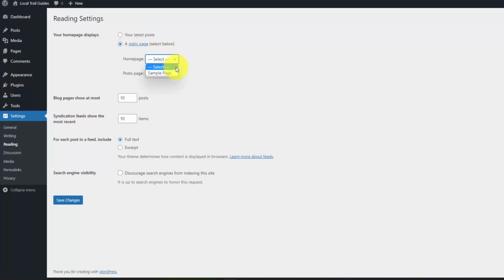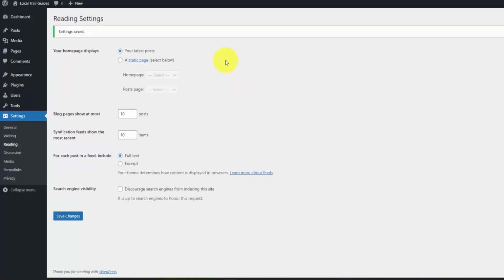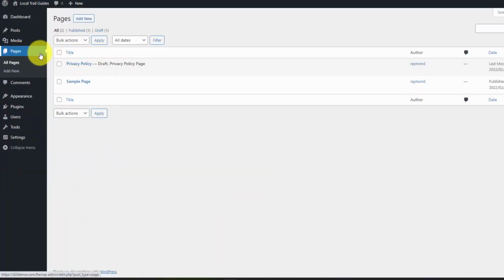And right now, I don't have any pages created. They just have that sample page, which is by default created when you install WordPress. So I'm going to need to just go ahead and create a couple pages here. So let's go over to the pages. And with WordPress, you have your pages and your posts. So blog posts are dated, whereas pages are timeless. You know, about page, contact page, testimonials, anything like that.